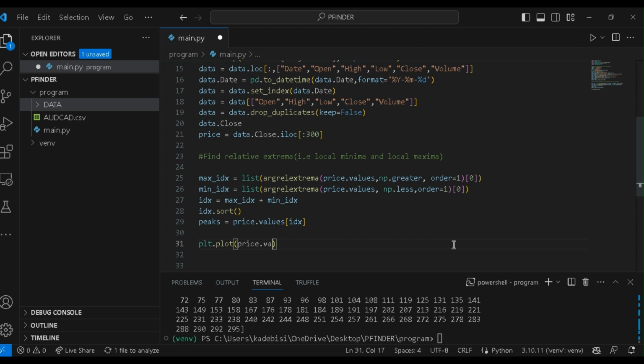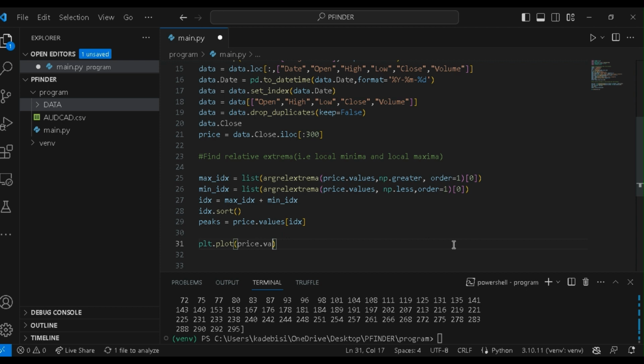Let's add the maximum index and the minimum index together. Then we need to sort them so that they can be in ascending order.